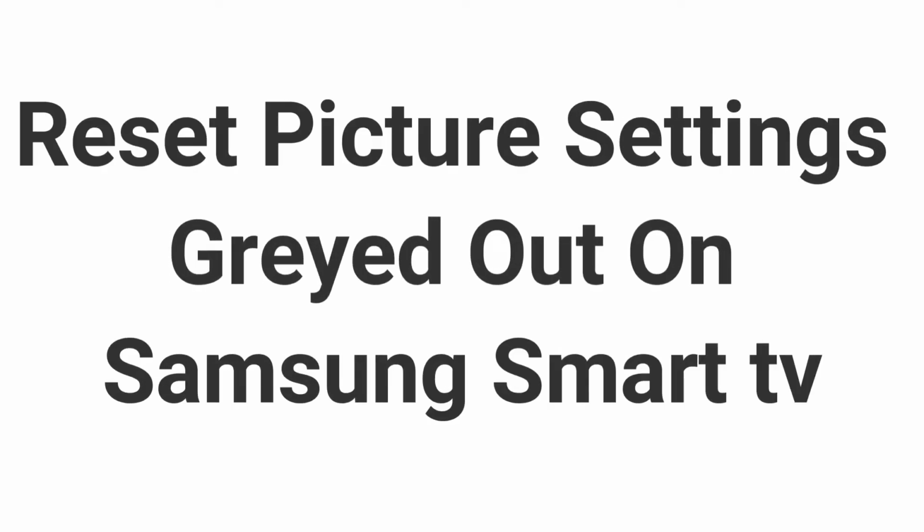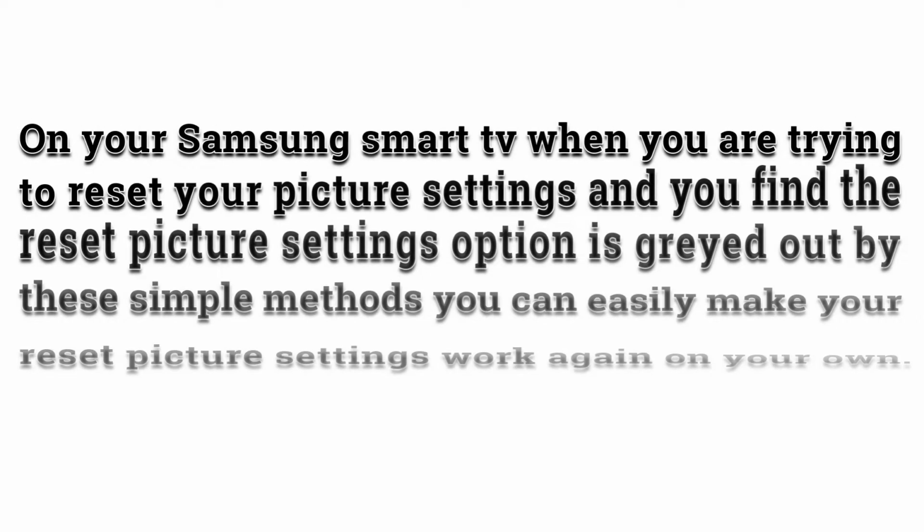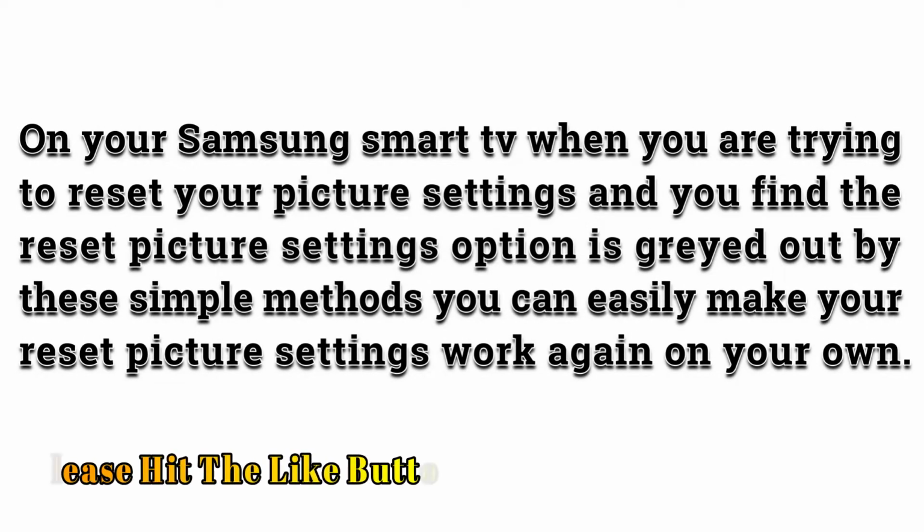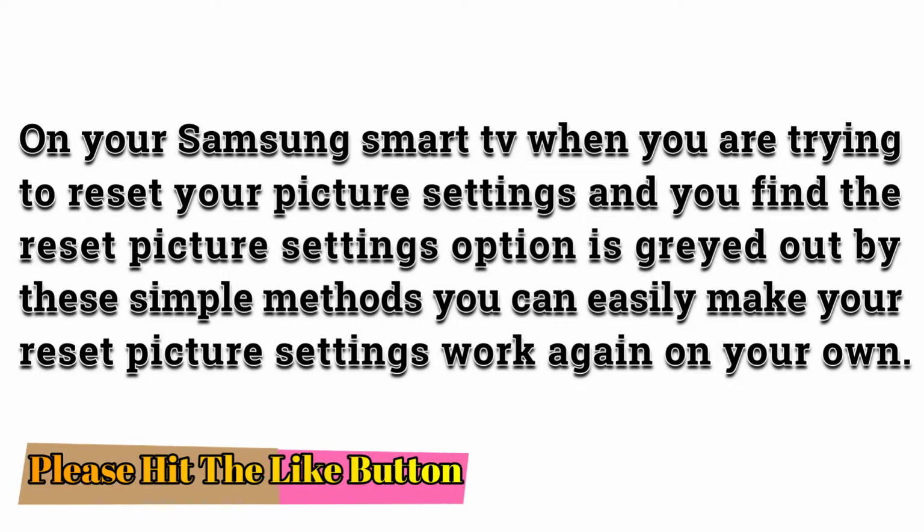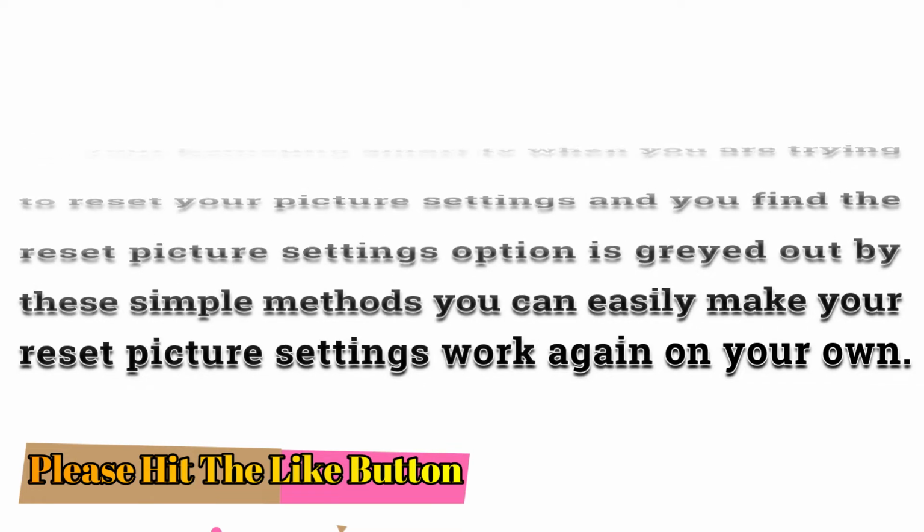Reset picture settings grayed out on Samsung Smart TV. On your Samsung Smart TV, when you are trying to reset your picture settings and you find the Reset Picture Settings option is grayed out, by these simple methods you can easily make your reset picture settings work again on your own.